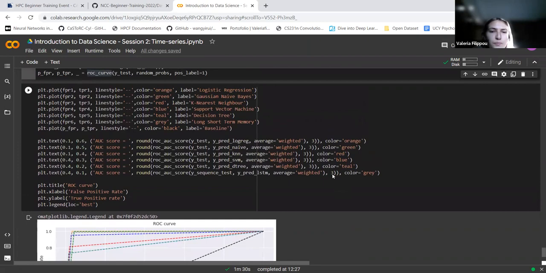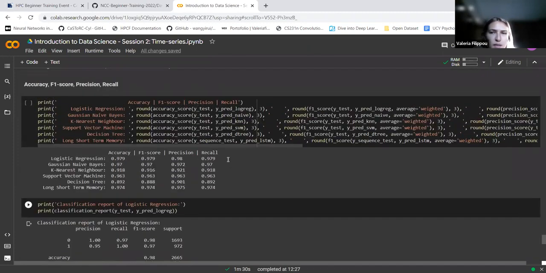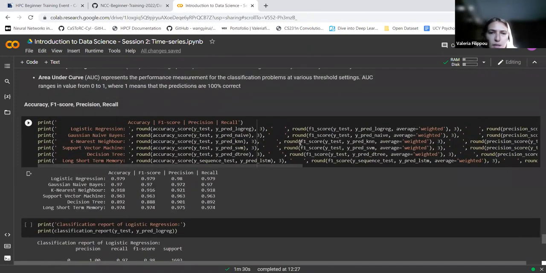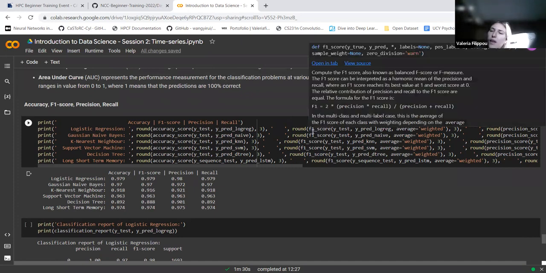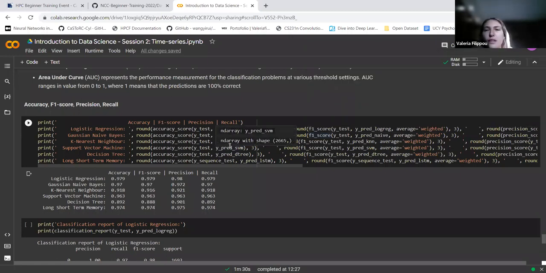Yes, so here, if the data set is unbalanced, accuracy is not that correct to be used.